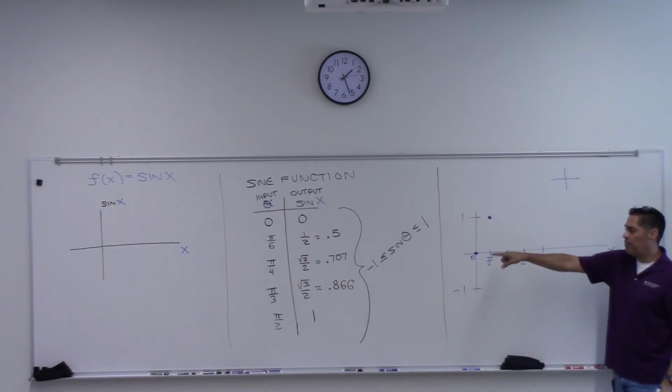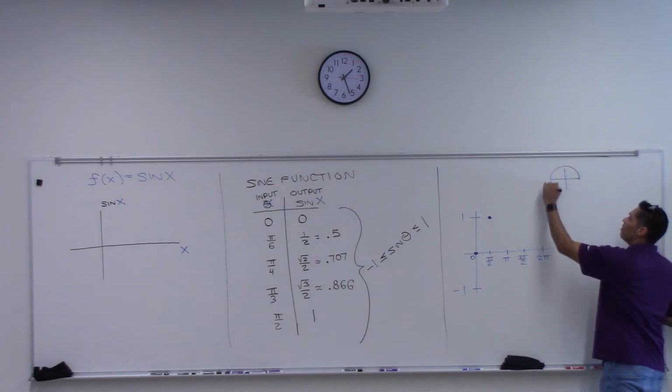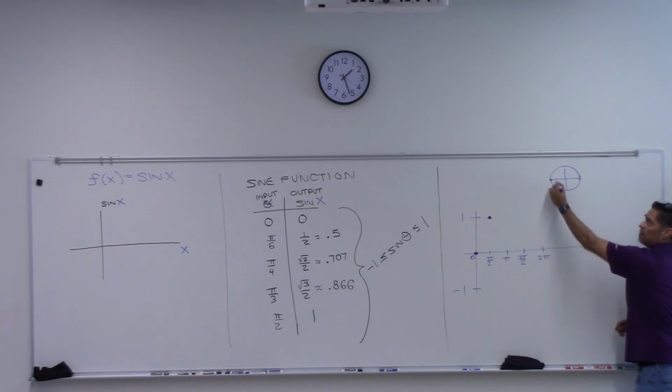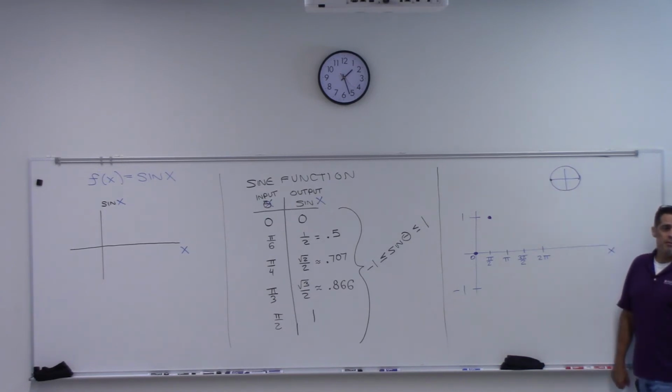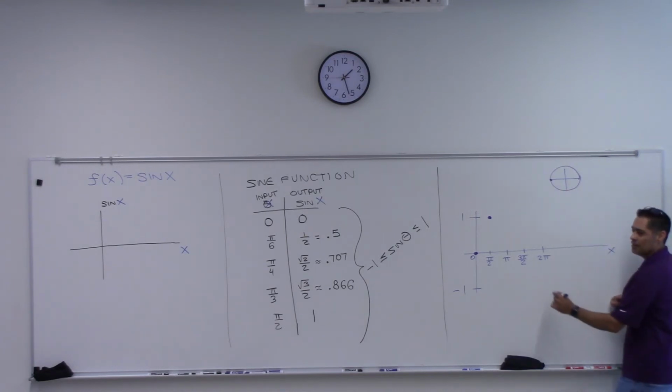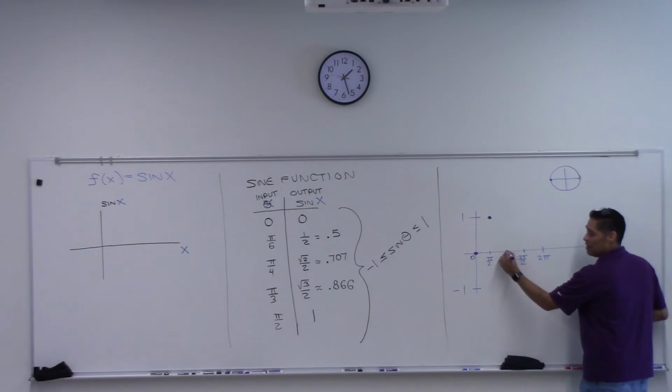What is sine of pi? We didn't put it on our table, but go back to this circle right here. If you're at pi, that's right there, isn't it? What is your y coordinate? What is sine of pi? Y'all sure? 0? -1? We're talking about sine. Sine is which coordinate? Okay, at that point right there, what's your up and down? 0, right? So we should be at 0 here.